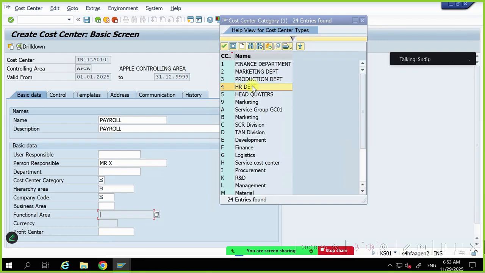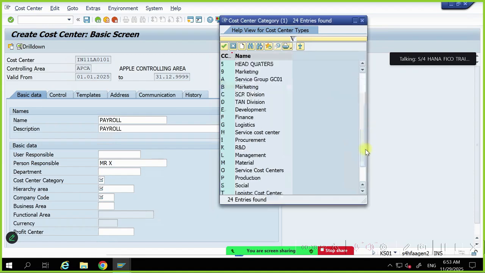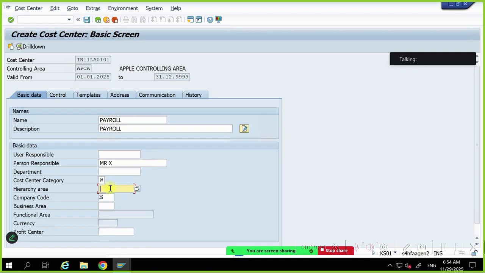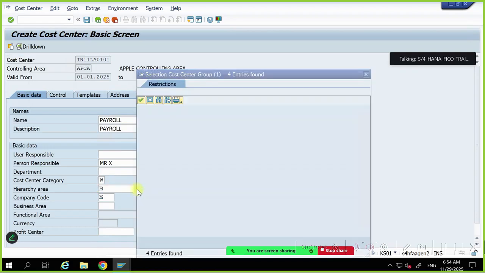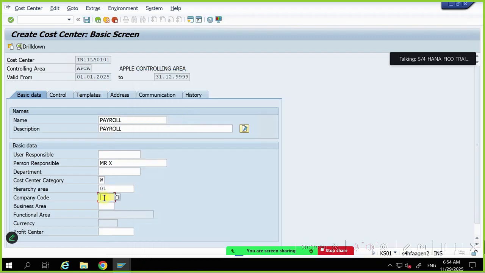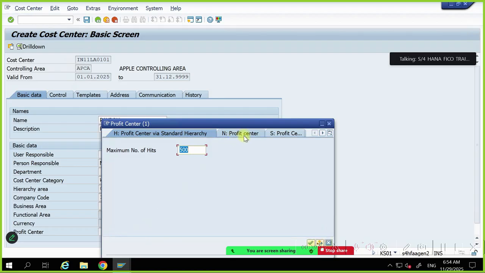So let's say I want to select the HR cost center category. I'll see which is nearest. Let's say I'm selecting administration. Then this is the hierarchy which you have created. So this is HR. Give the company code IN11 and give the profit center here. So this is laptop.